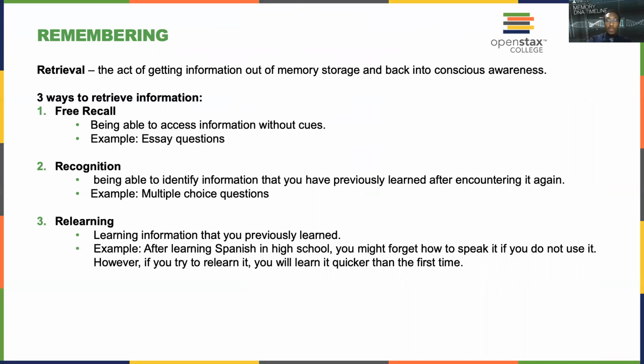So for example, when you face an essay question on a test, or a kind of short answer question, you're being asked to freely recall information that you studied. A counter to that might be recognition. So that is when you are able to identify information that you've previously learned after encountering it a second time. By contrast, when you see a multiple choice question, let's say you have 4 options, the correct answer is in there somewhere. You just have to be able to recognize it. You don't have to retrieve it from memory on your own.